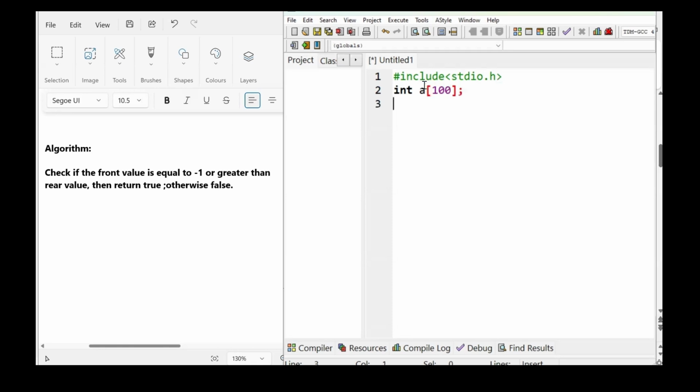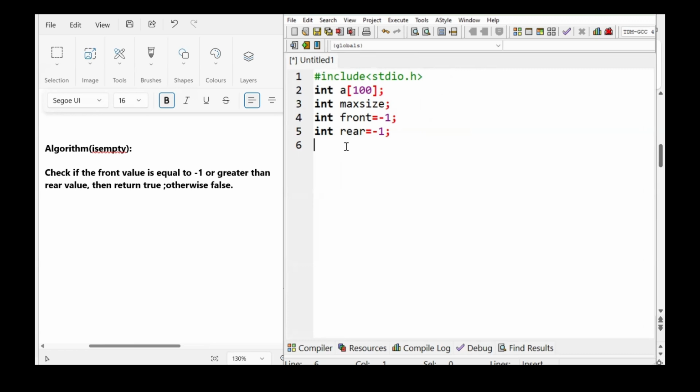But anyhow, the user has to give the maximum size, so for that we make a MAX size. Then we make front equal to -1 for initialization, and integer rear also -1. After initializing the values, we write the function isempty.